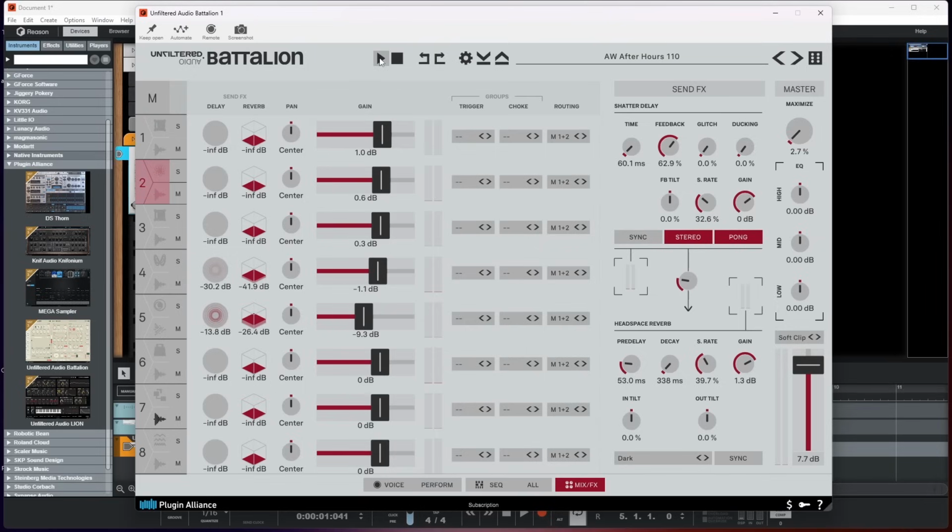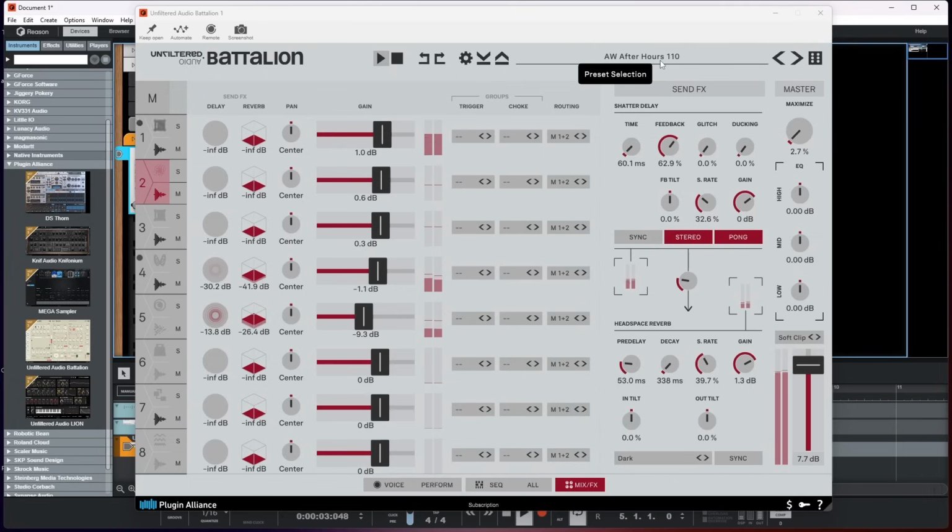Let's play this preset. Let me just stop that a second, get it to trigger with Reason. There we go. So this is one of the patches. I'm going to show you how you can set this up to be, you know, your default, set your own kind of pattern going.